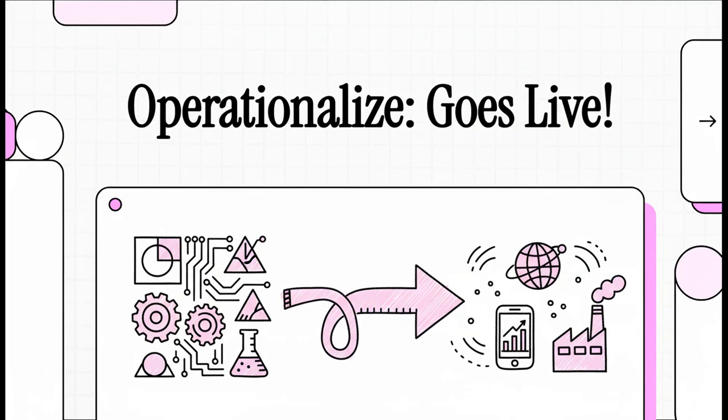All right, welcome back. Today we are diving into what is honestly the most exciting part of any data project, the operationalize phase. This is the moment an invention leaves the lab and actually enters the real world, and we're going to break down exactly how that incredible journey happens.